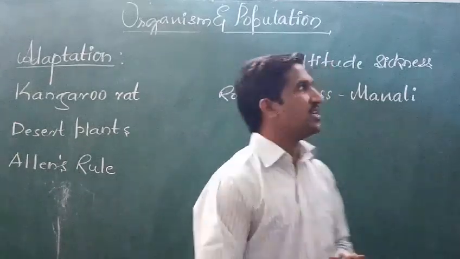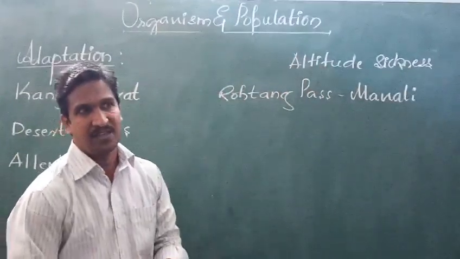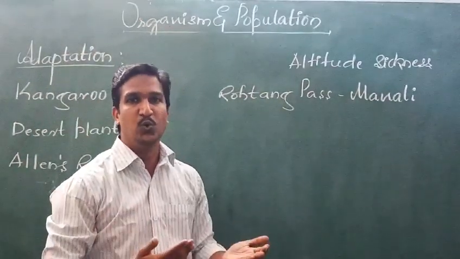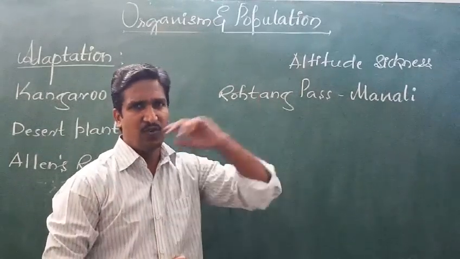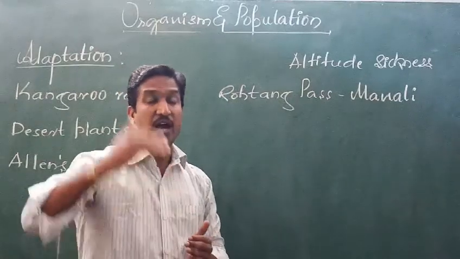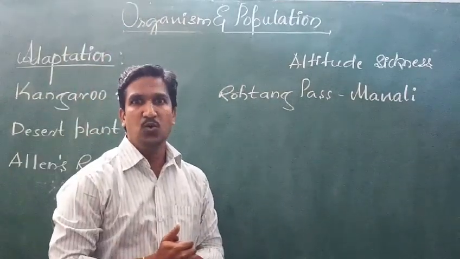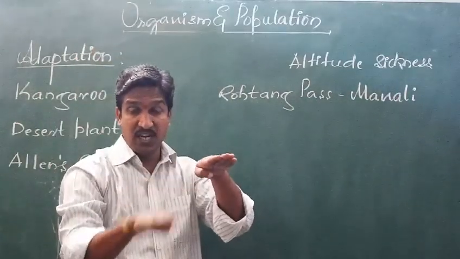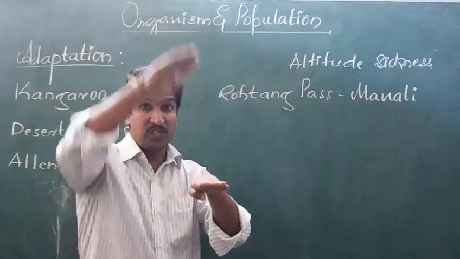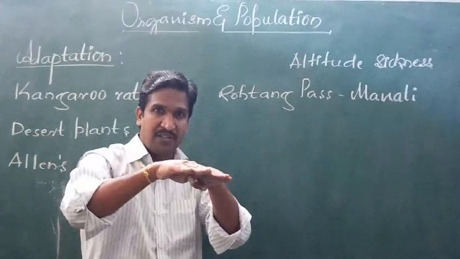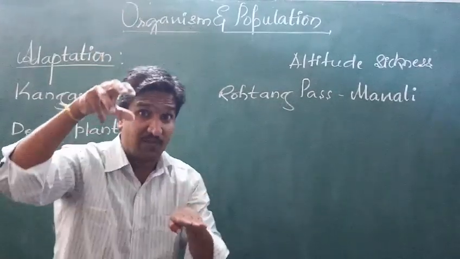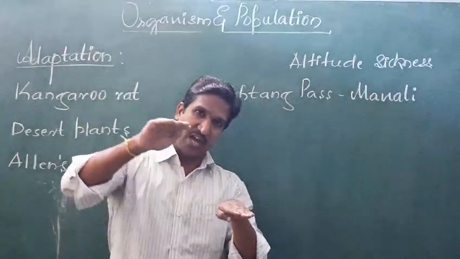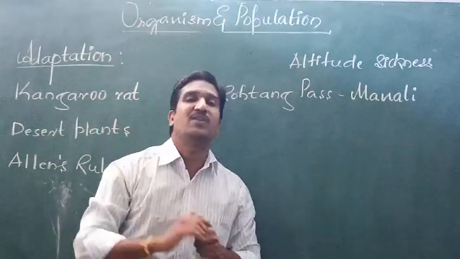Now if we go for certain other things like altitude, like the Himalayan ranges, like Manali, or if you go towards Tamil Nadu, Ooty, a higher altitude is nothing but 2,500 feet above sea level. Below sea level, pressure is very high. Above sea level, pressure goes on decreasing. However the pressure decreases, availability of oxygen decreases. However high we go in altitude, availability of oxygen decreases.